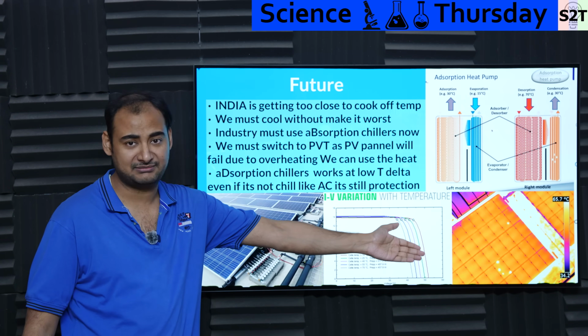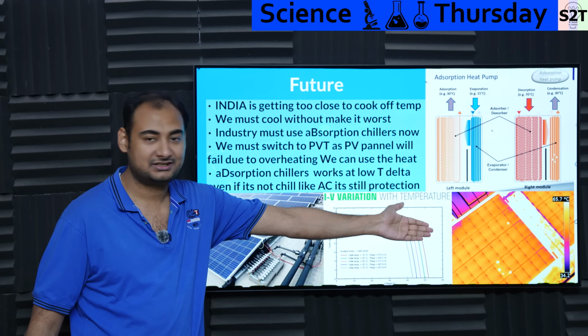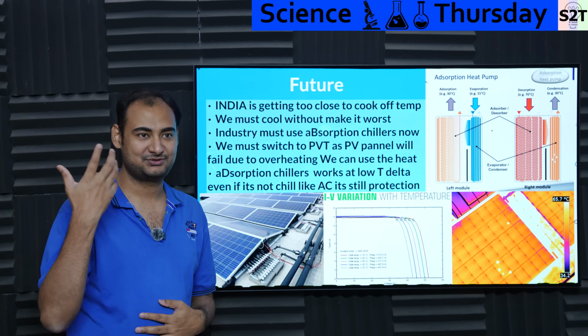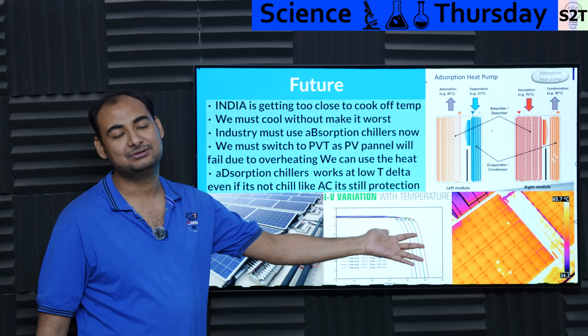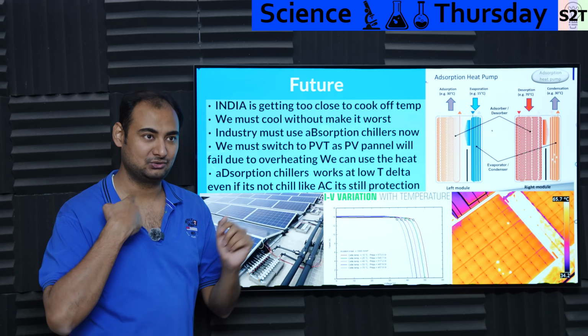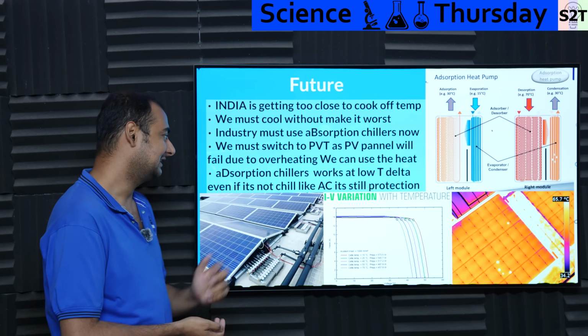This is European thermal camera footage, and you can see this puppy is already at 60 degrees Celsius. That's the easiest way to figure out which panel is broken: look at it through an infrared camera. If one of the cells is overheating, that panel is about to go kaput. So that's the whole system.